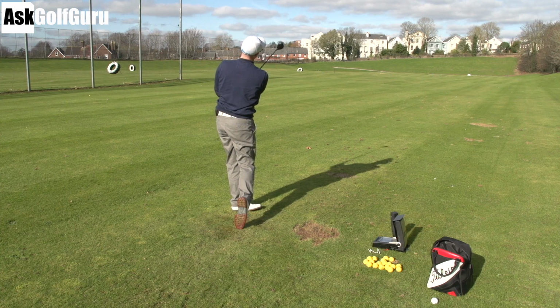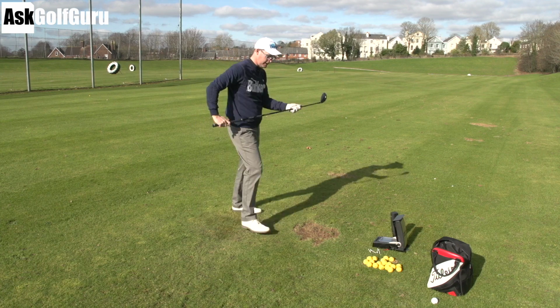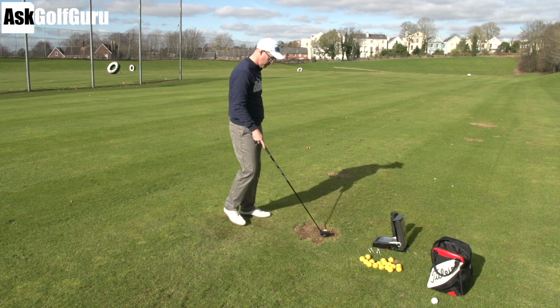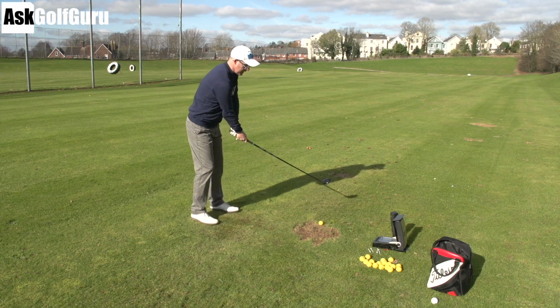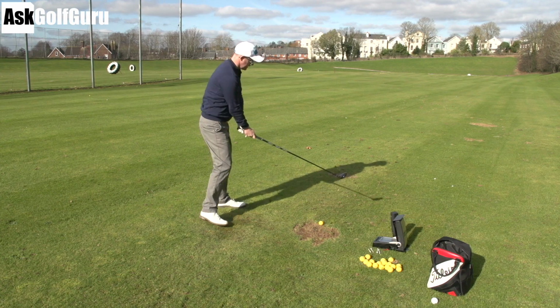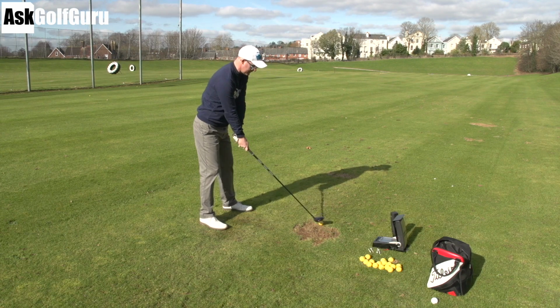It's very easy to launch. Absolutely no problem at all getting that to launch up in the air. Give that one more hit and then we're going to have a go with the data to see how the data's coming out. I think lots of people would pick that up and instantly like this fairway, to be honest.